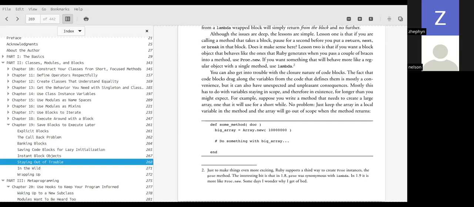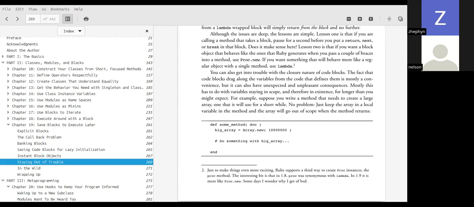The problem is that sometimes those variables hold a lot of things in memory. If they take up a lot of space, then the garbage collector is not going to be able to reclaim that memory.